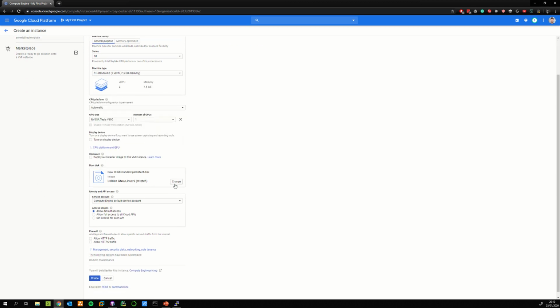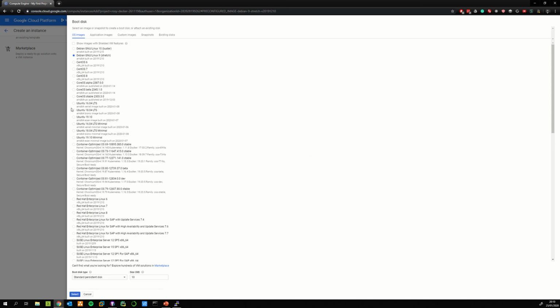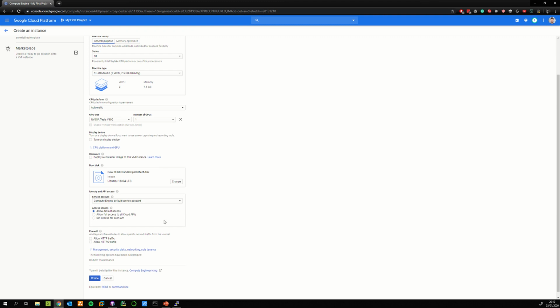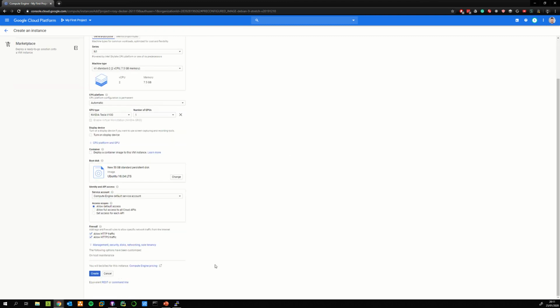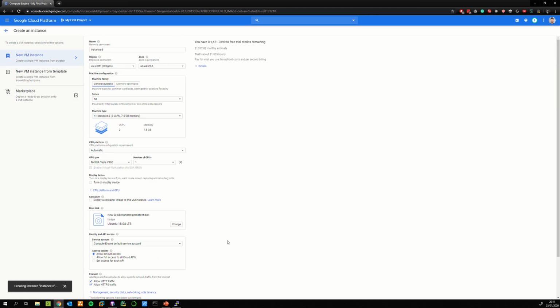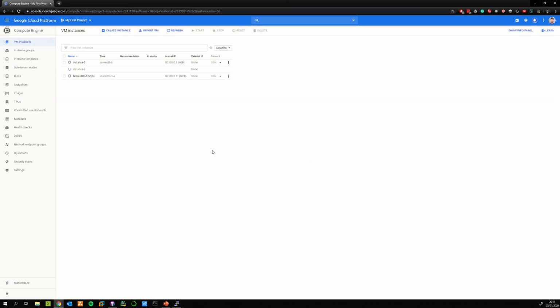So we got that. Then you're going to change your image to Ubuntu 18.04 LTS and make sure you have 15 gigabytes of hard disk. At least, if you keep it as 10, this won't work, because you'll need a lot of space. Then you want to allow the traffic. So that's that. You click create and give it a few seconds, and Google is going to give you a nice instance with a powerful GPU in seconds.